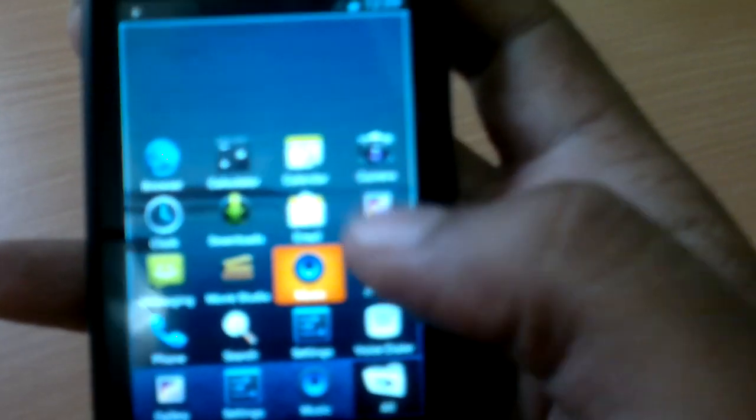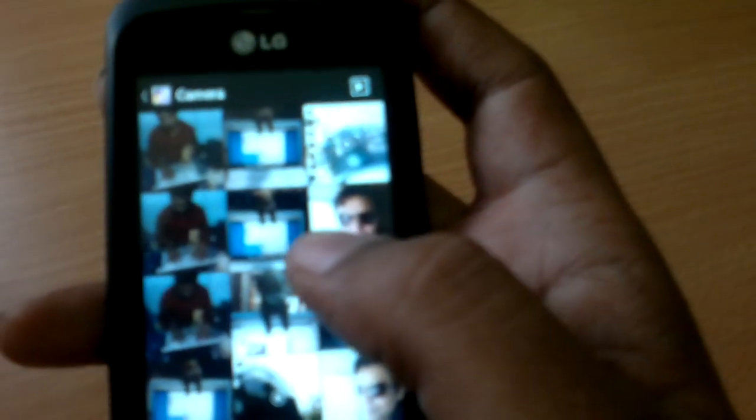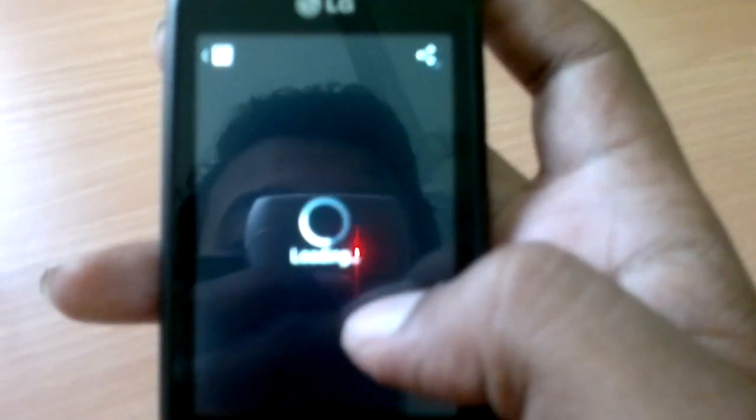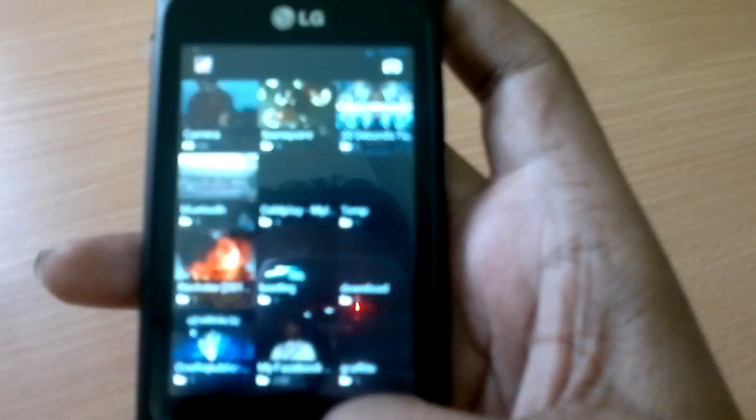Let's get into the gallery and see what we have got there. It's a new nice looking gallery again. It's pretty good, the effects and all. It's just nice. You can actually swipe through the thumbnails at the bottom and just select a different photo from there. Yeah, it's pretty good looking.